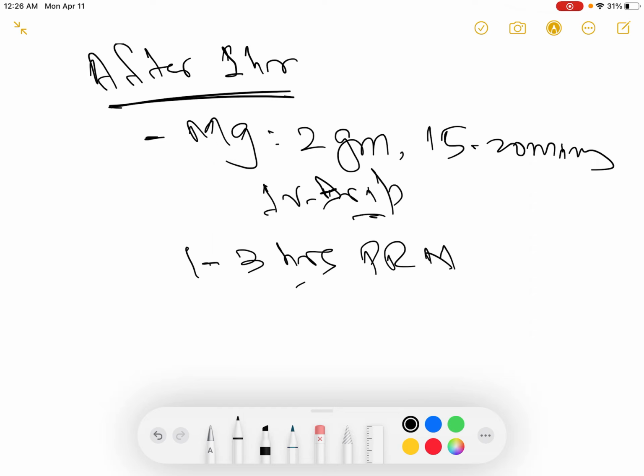However, if the patient is improving, then you make a decision to send them home. So after 1 hour, you make a decision. If they need more treatment, you continue with another 1 to 3 hours of treatment, and you can give them the DuoNeb treatment every 20 minutes or every 30 minutes, as is all clinical judgment. And after an additional 1 to 3 hours, if the patient has improved, you send them home. But if they are not improving, then at that time you want to admit the patient.